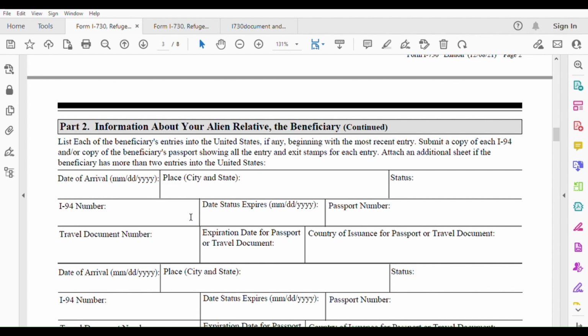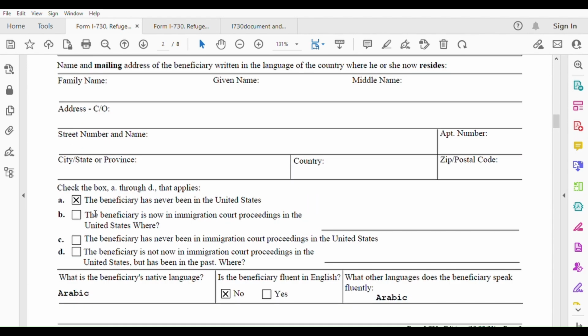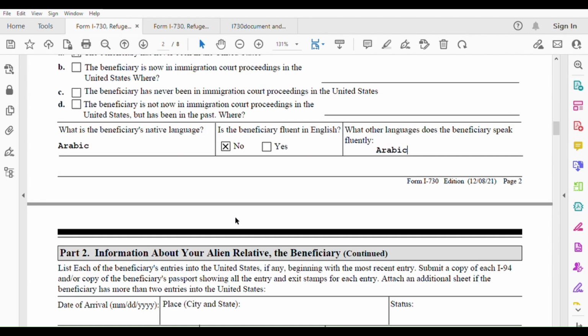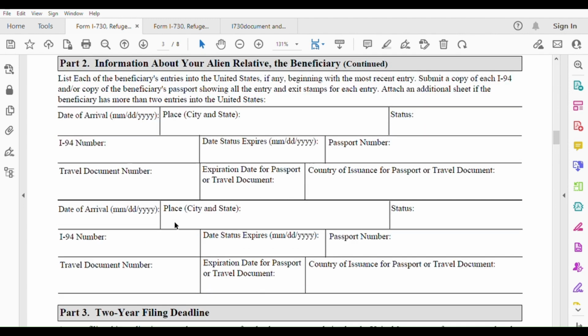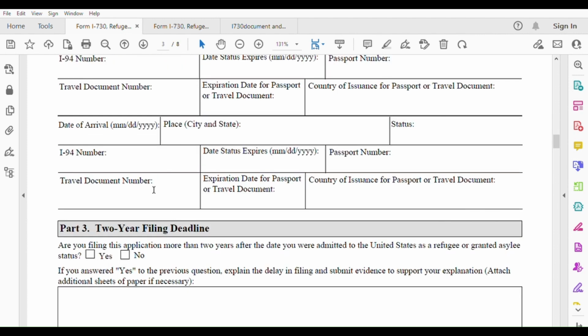It depends on what you check right here. So if your beneficiary has been in the United States before, you're going to attach your passport stamps, entry and exit, or I-94 form. For my beneficiary, who has never been in the United States, I don't have to file this. But if you do, you're going to file the I-94 form or get the information from your passport copies.